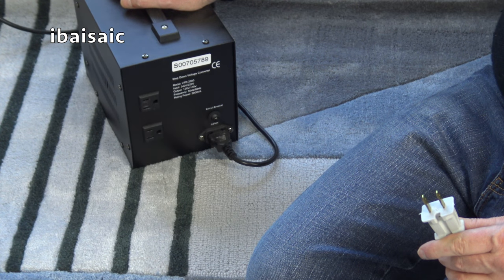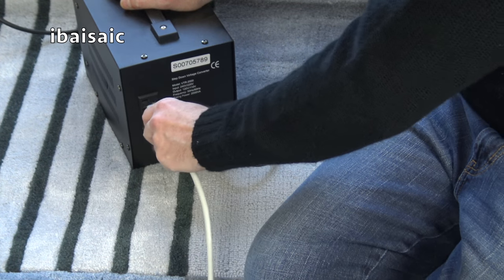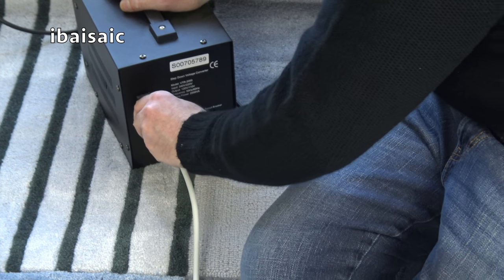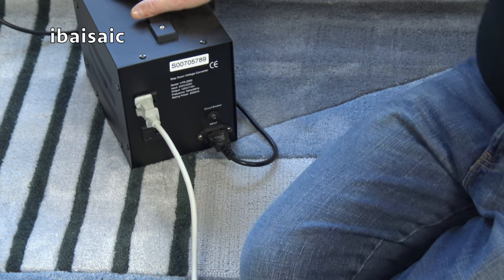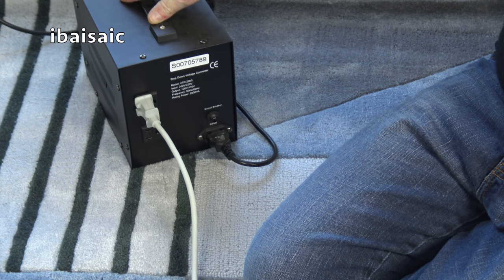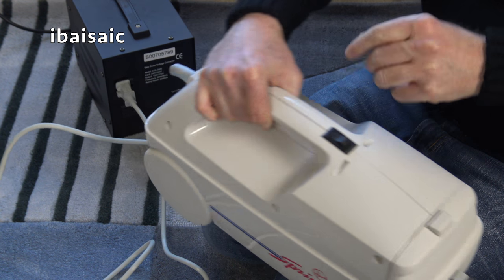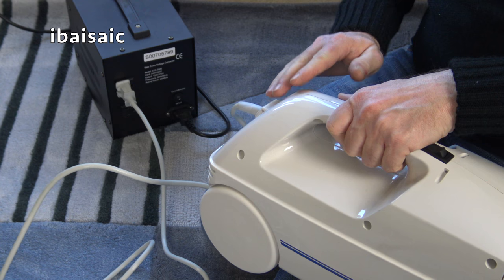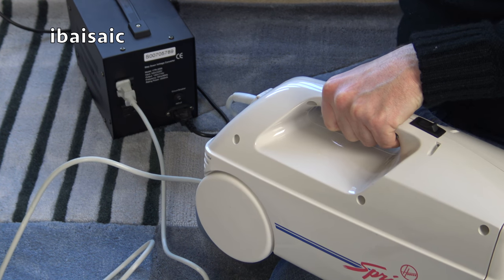Okay, it's time for the big switch on. Let's plug in the Hoover Sprint 100 into my magic black box. Now, when I turn my box on, the Hoover Sprint might turn on itself, I'm not sure. It rather depends on if the switch is in the on position. So I'm going to risk holding the machine while I turn it on. Its main switch.